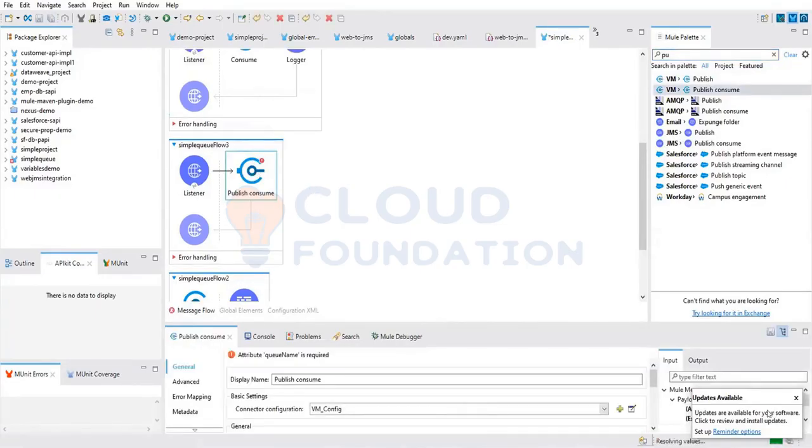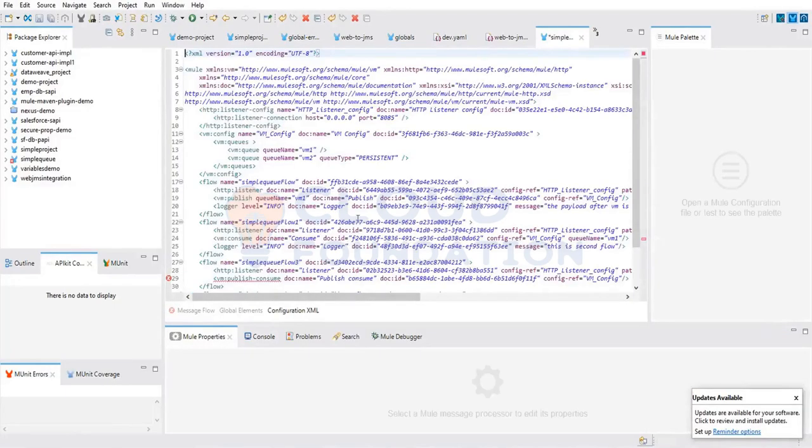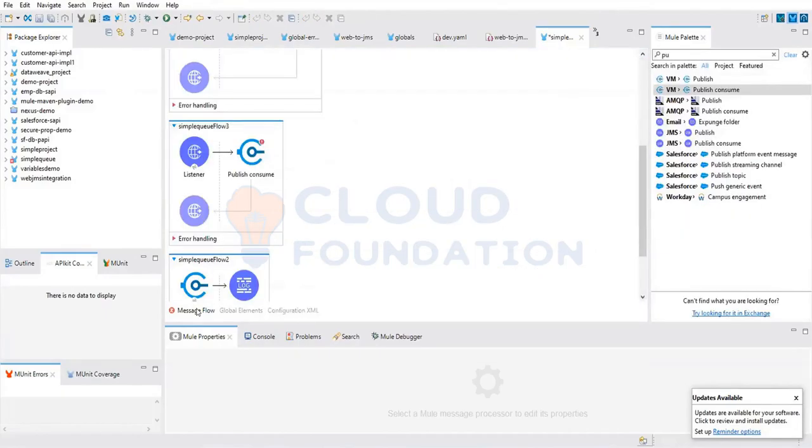This publish consume component, like consume, somebody has to tell it to. It requires input, right? So it's waiting for someone like a listener to ask it to either publish or consume.